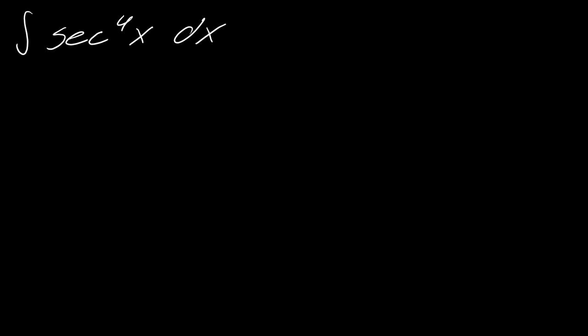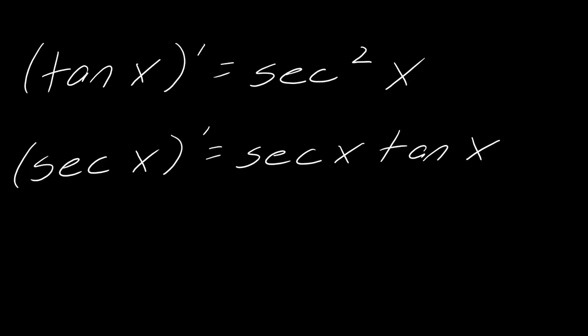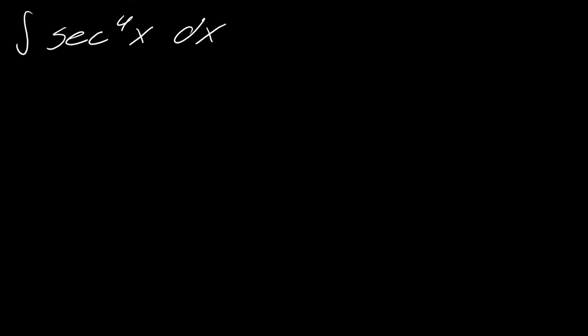Okay, so one thing that I know is that the derivative of tangent x is going to be equal to secant squared x. Then of course the derivative of secant x is secant tangent. I think about these relationships when I'm setting up my substitution. So when I think about what I am going to do with this secant to the fourth, I actually want to keep a secant squared for the sake of my substitution, right? Because I know when I set my u, my du could equal secant squared.